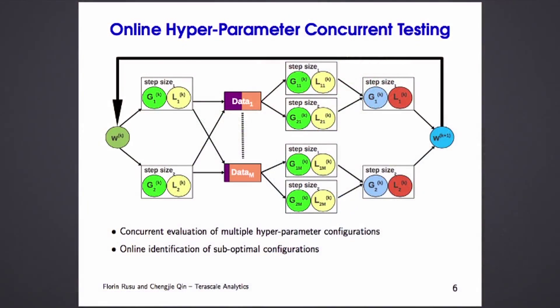We developed this system specifically for aggregate computation. Initially, we started with simple things, then we figured out that these complicated models are nothing else than complex aggregates. In addition to that, we can take advantage of research and work that has been developed in the database community. One of these is concurrent or multi-query processing. You can execute multiple queries at the same time, and this is a very important problem for hyper-parameter training.